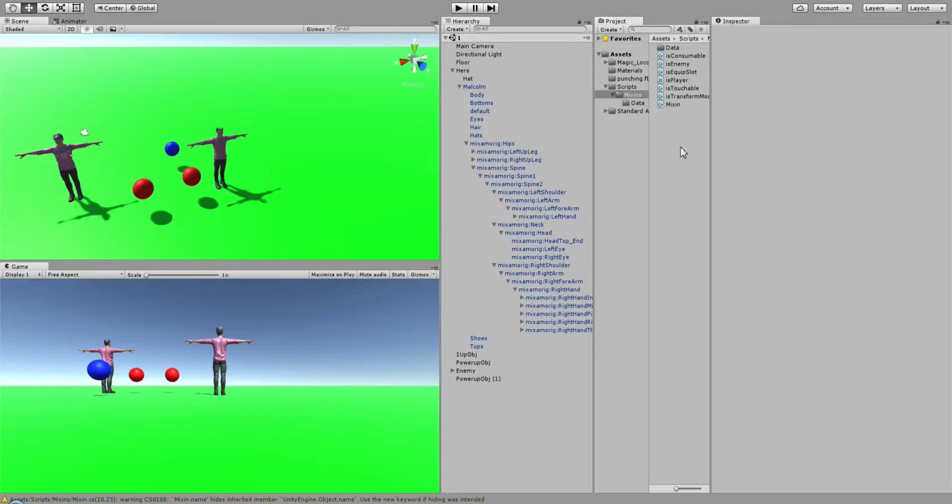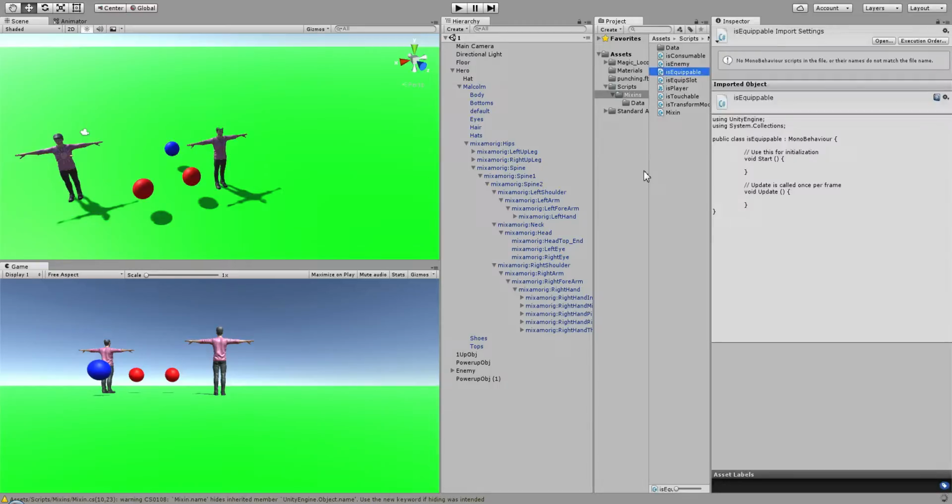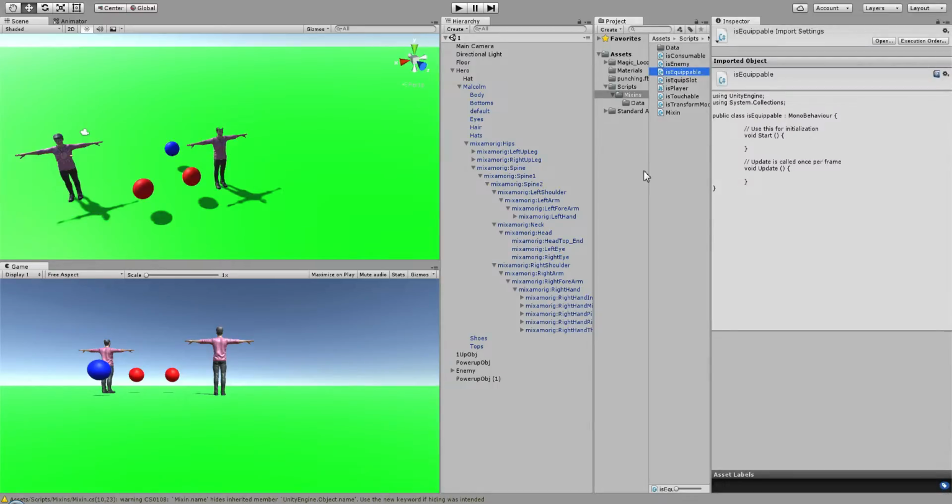When the player walks into our fire flower, we are going to want to do something. What are we going to want to do? Equip it. So let's do is equipable. C# is equip. EQUIP. 2 P's or 1? Somebody Google that. Check the dictionary, man. Oh yeah, 2 P's. You're correct. All right. Equipable. So we're going to need an equipable item.